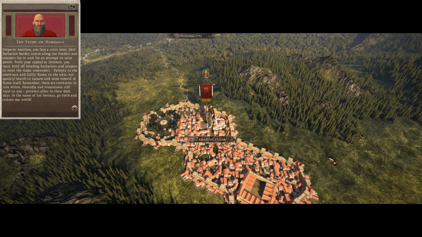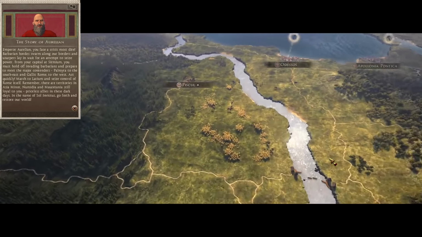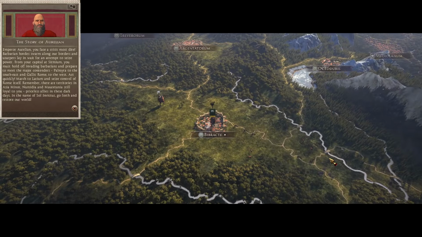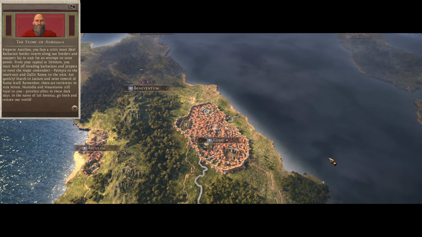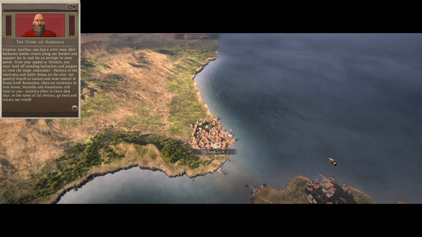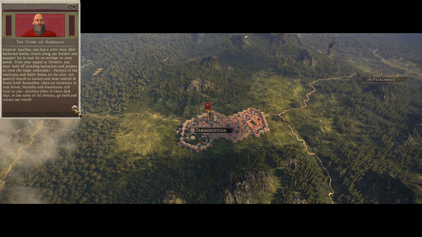Emperor Aurelian, you face a crisis most dire. Barbarian hordes swarm along our borders, and usurpers lay in wait for an attempt to seize power. From your capital at Sirmium, you must hold off invading barbarians and prepare to meet the major contenders. Palmyra to the southeast, and Gallic Rome to the west. Act quickly. March to Latium and seize control of Rome itself. Remember, there are territories in Asia Minor, Numidia, and Mauritania still loyal to you. Priceless allies in these dark days. In the name of Sol Invictus, go forth and restore our world.